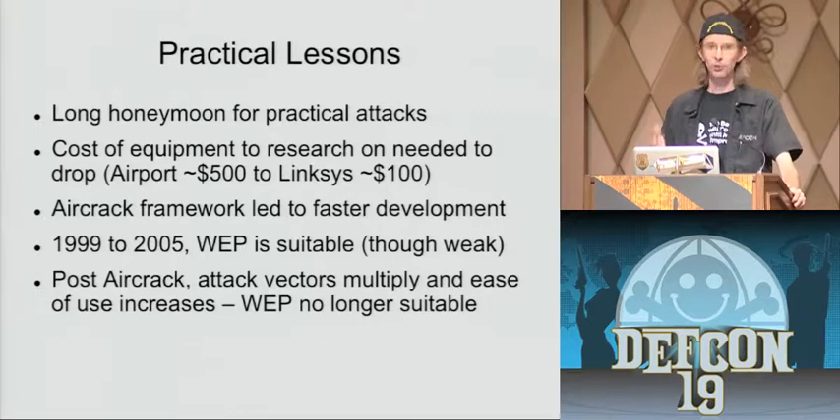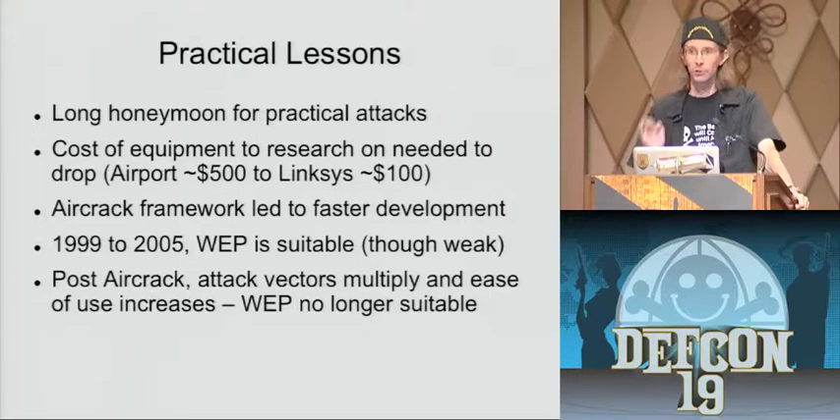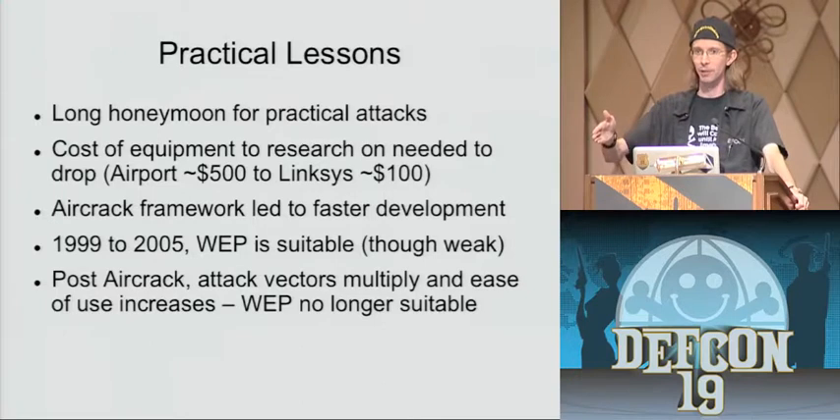On the protocol level, how do you change out a billion access points if the protocol is suddenly broken? You can't do that easily. I spoke with the chairman of the IETF who was on the committee for 802.11i when implementing WPA2. They were absolutely terrified of mass obsolescence. That's why the first version of WPA — the interim — used RC4 that was already implemented on the hardware; it was something they could just graft onto existing stuff. You can't just suddenly gut a billion routers and dump them in the trash. But you need to get ahead of that curve. If you know by the time the first vulnerability hits that it's only going to get worse, assume the worst and keep going.